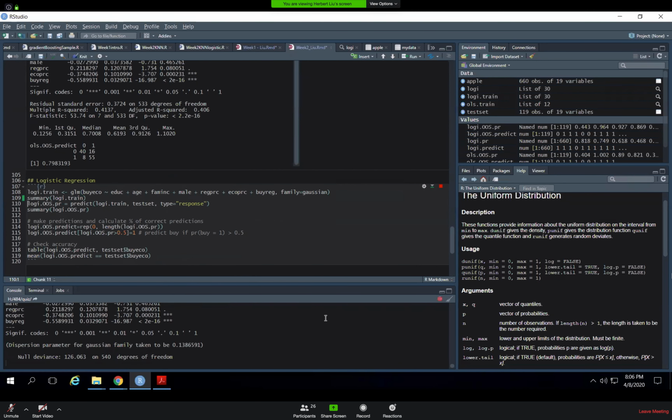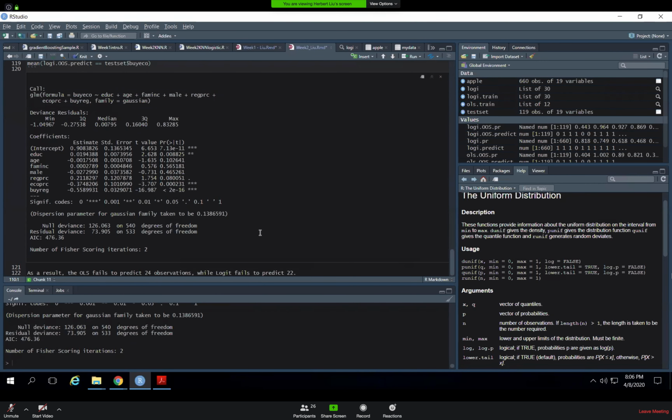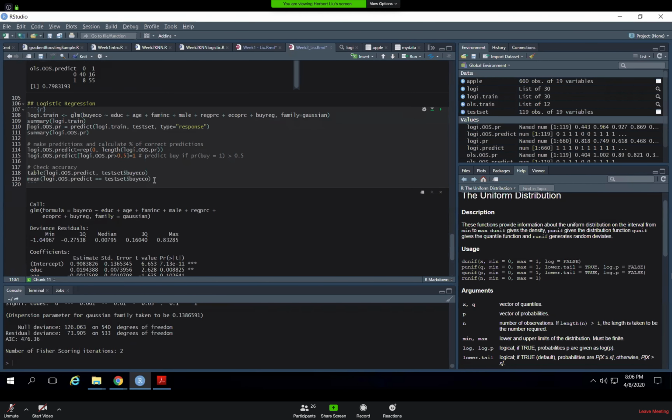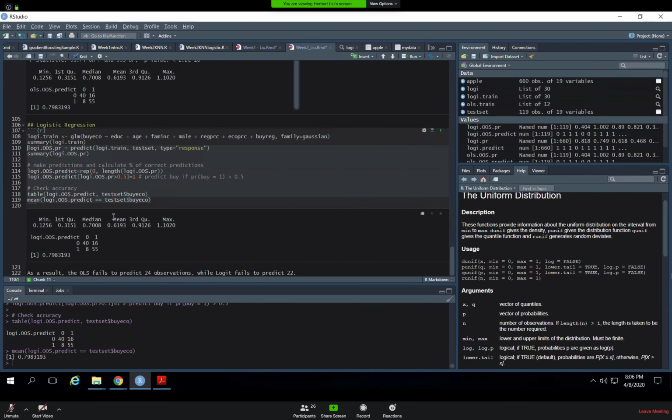Okay. So roughly it gives you the same percentage, 79 point something. This one, 40, 16, 8, 55, is exactly the same as the OLS regression.